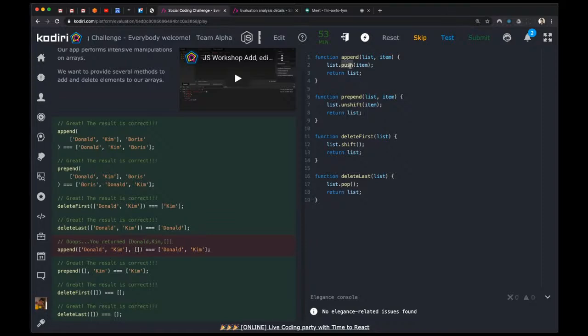Yeah, so push can add anything: strings, objects, arrays, booleans, numbers, whatever. Actually, look, you are trying to add an array, and push is adding the array. That makes sense to me personally. However, according to this exercise, we don't really want to add empty arrays. The behavior is special. So if we find an empty array, it looks like we don't really want to add it. So can anyone tell me, using push, how can we solve the problem?